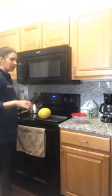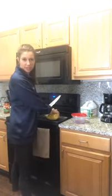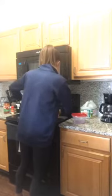And let that turn on and preheat, and then you can start to prep your spaghetti squash. So what you are going to need is a knife, and you're going to take your squash, get it on a cutting board or a hard surface, and you're going to cut it right in the middle. It'll be pretty tough to cut, so just be aware of that.